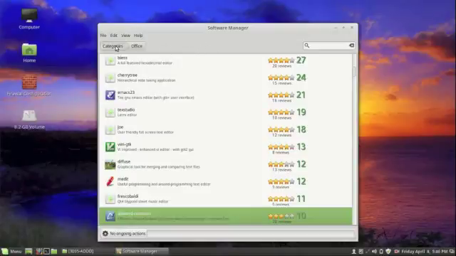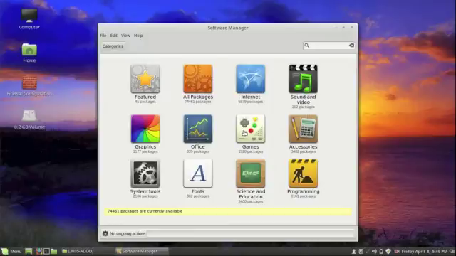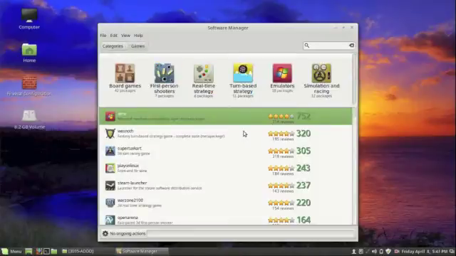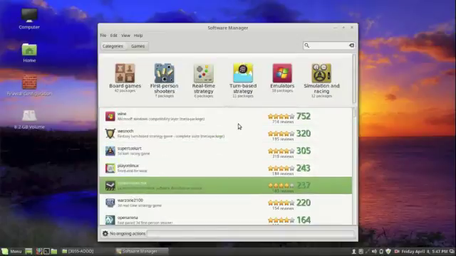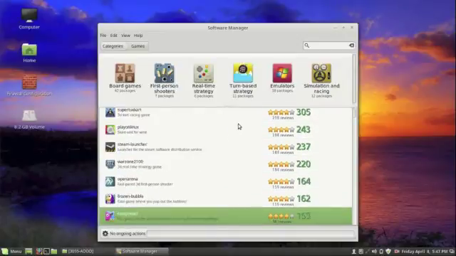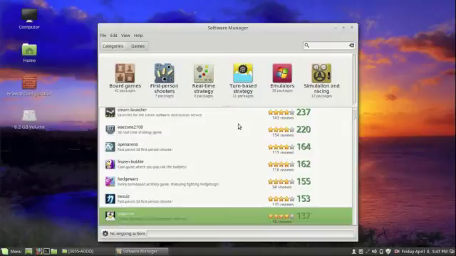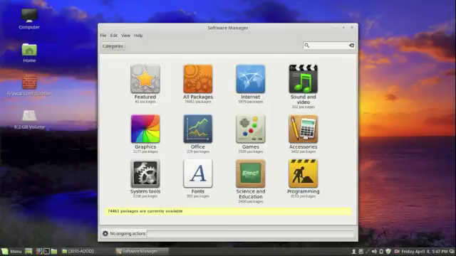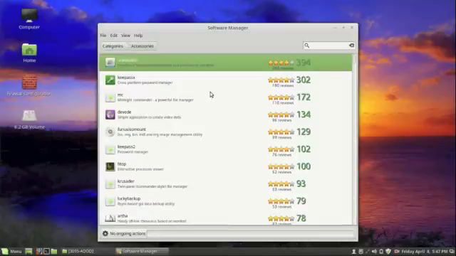We'll once again return to categories, select it, and go back to the software manager menu, where we will select System Tools. As you can see, scrolling down the list, we have many options. Returning back to categories, we will select Fonts, where there are over 300 software packages. Scrolling down the list, you'll find fonts such as Microsoft fonts, Arial, for example, and many other fonts to choose from. And returning the way we entered, we'll click on categories once again and get back to the software manager menu, where we will choose Science and Education.